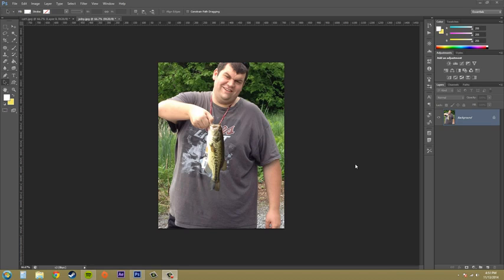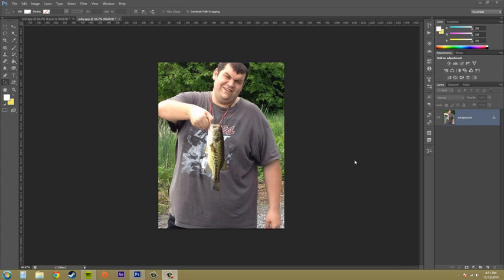Today we're going to be working with the Liquify mask options. When you work with an image that contains a selection or a mask, you can control how the Liquify command adjusts the image with that mask information. So pretty much you can get more precise control over what portions are modified.